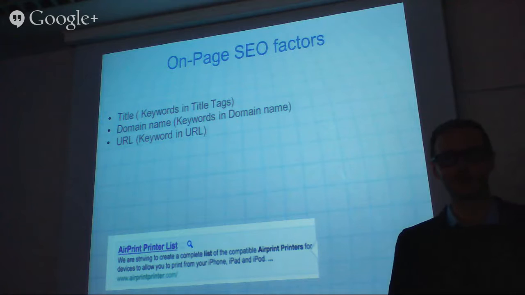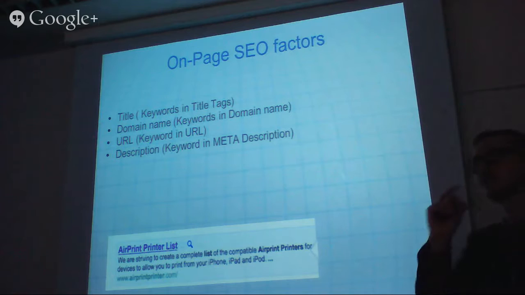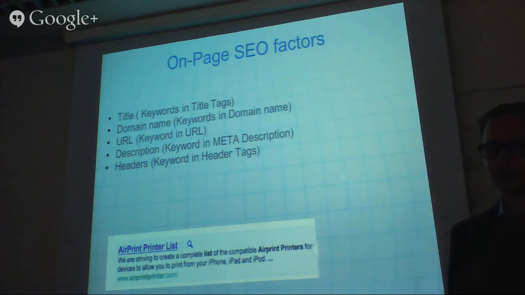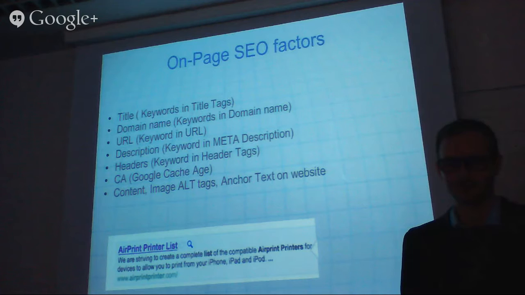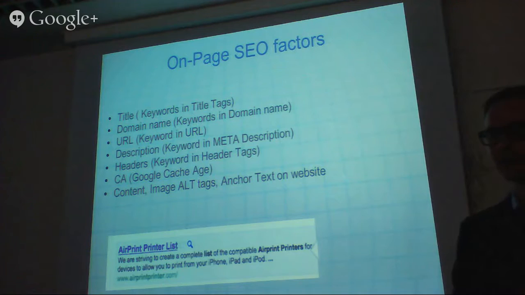The next thing is the description. We'll cover that a bit more, but if you provide a meta description, it will actually show up in the search engine listings. This is not 100% given. Google might decide to use another part of your website. Okay, headers, these aren't used that much, but I'll show you them in any case. So, on-page SEO, I said it's about content. It's about your structure or your markup, which we'll look at. And one of the things about markup is alt tags, which I'll cover more.